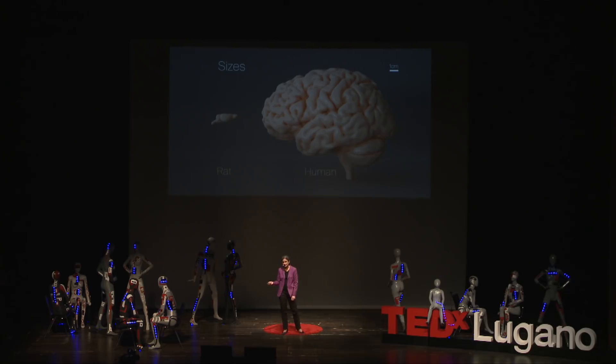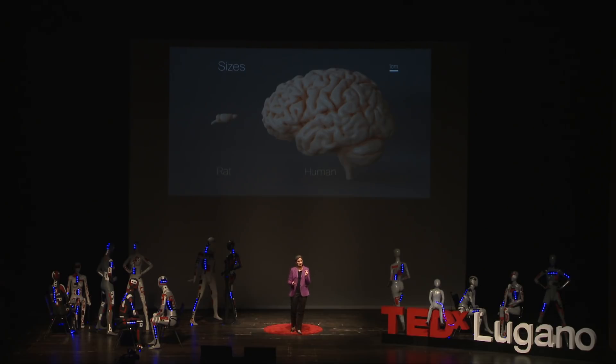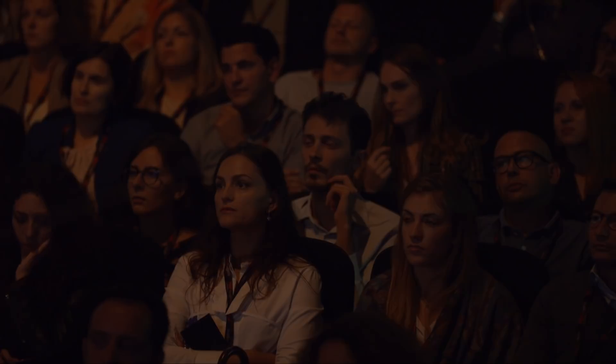The structure of a brain of a rat is still complex, and despite its small size, the structure of its neocortex — that part of the brain responsible for higher functions, for sight, for hearing, for language in the case of humans, for cognition in general — is very similar between a rat and a human. So if we understand things about the structure of the brain of a rat, we will also have learned a lot about the structure of the brain of humans.